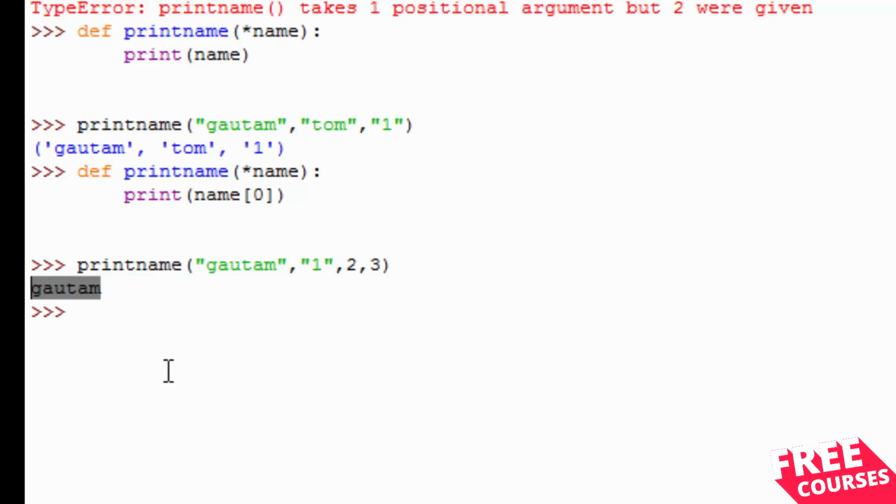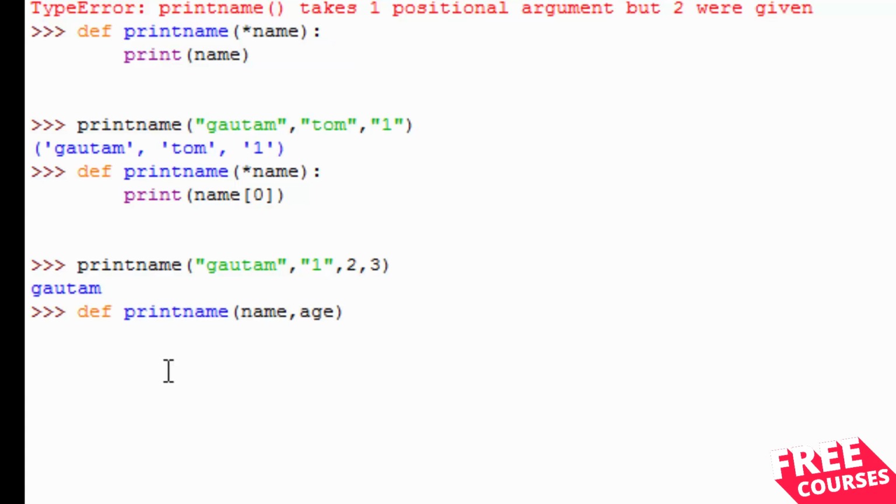Now this is one way of adding multiple parameters into the function. Another way is you can write two different variables to store the values. Let's say you have name 1 and name 2. It doesn't really make sense to keep the same kind of data in two different variables. So I'm just gonna keep it name and age, which is much easier to read. So I'm just gonna change the function definition.